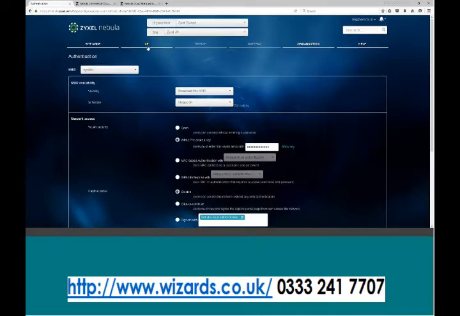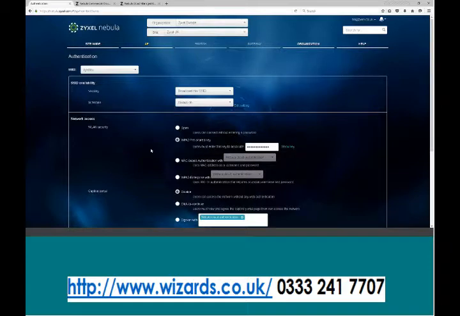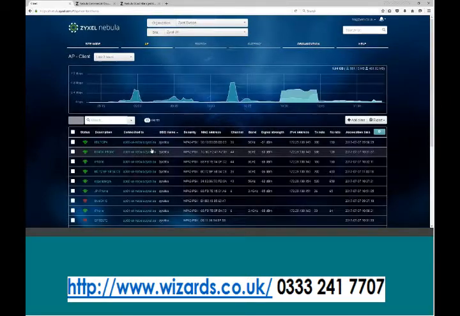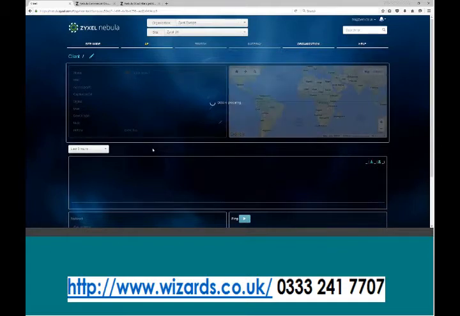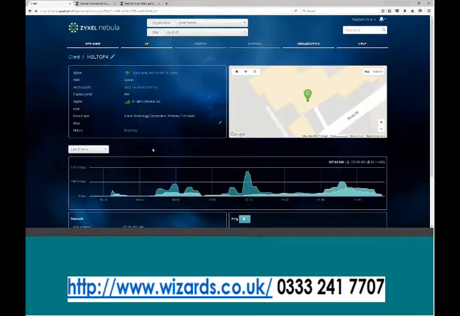Okay, so again, from here, we have all the configuration, but we also have the monitoring. So again, we can see the clients, and we can drill down into those clients to see how much data they've been passing, how long they've been connected for, etc. We can't see what type of data they've been passing.